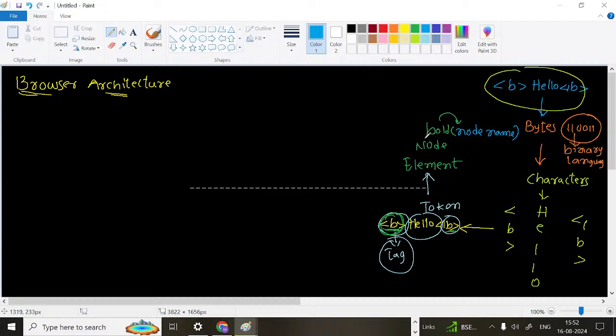And when we are using a node, it is a combination of hierarchy. You can remember blindly, when you see a node, it is part of a hierarchy.